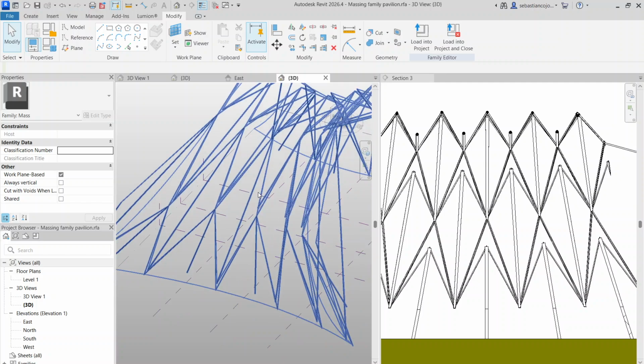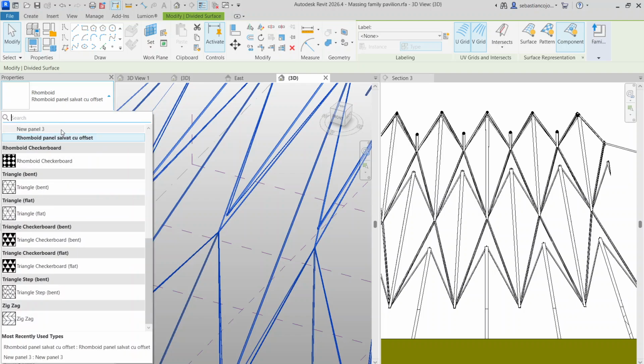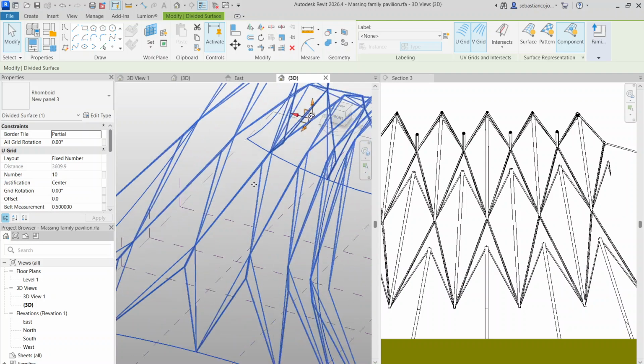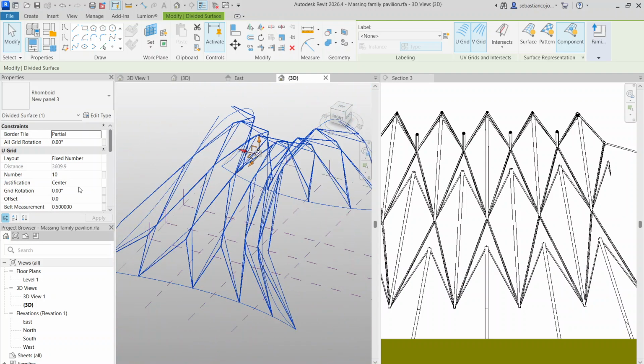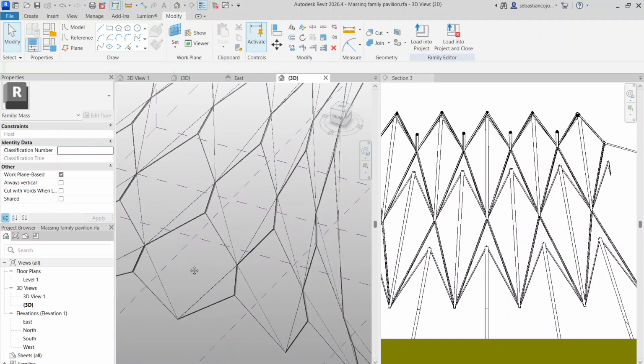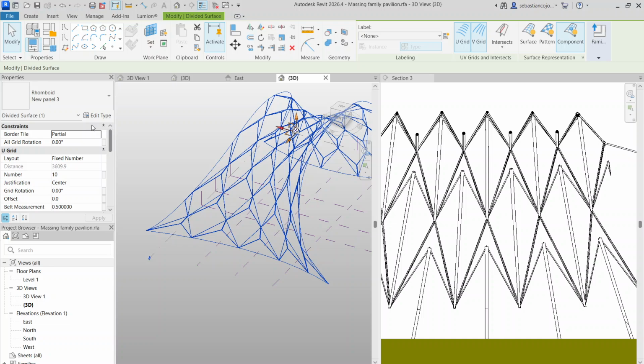I think it's actually a grid spacing problem. Let's check with more grid spaces and maybe it will look better. No, it's a bit different.